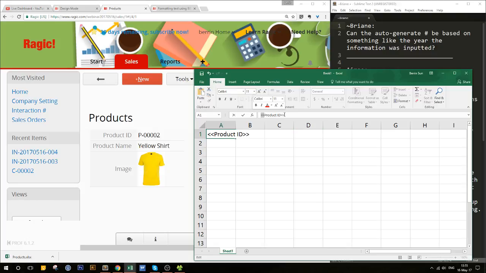So the brackets, this is the smaller than sign. I don't know what else it's called. And this is the larger than sign. And it kind of makes a little bracket type thing when I'm writing the names of my fields. So again, this is case sensitive, and if I had written product name like this, then my mail merge wouldn't work properly.